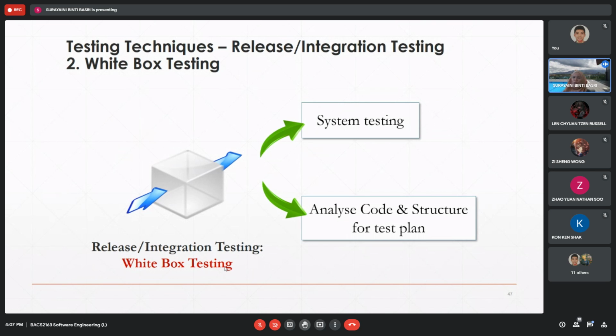You need to check and analyze the code and structure inside that system. So you really need to have knowledge of coding when you do white box testing. Why? You will need to read each line of the code to see whether it correctly follows the algorithm or the design that you created previously or not.